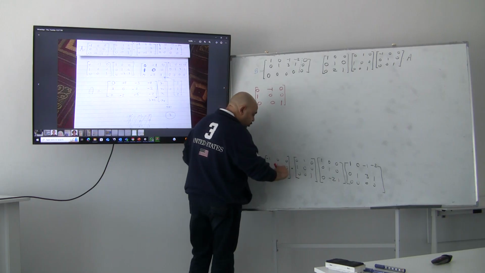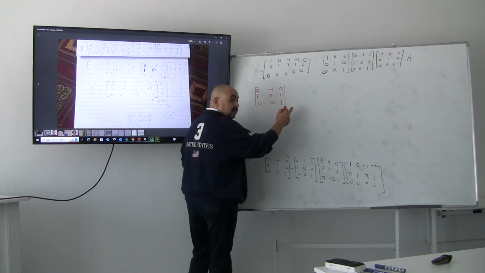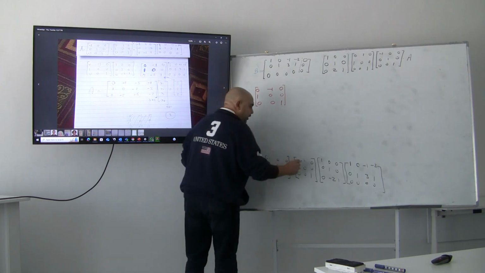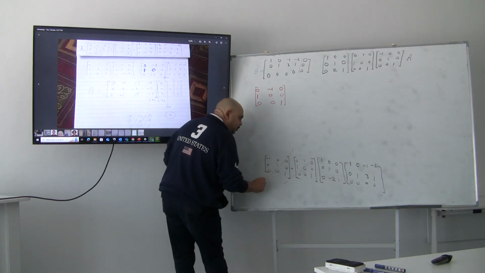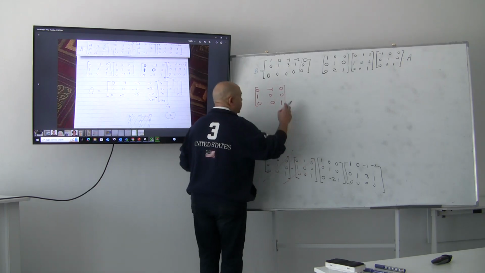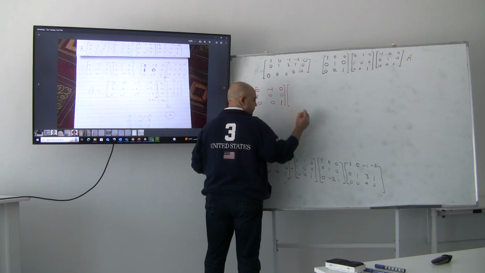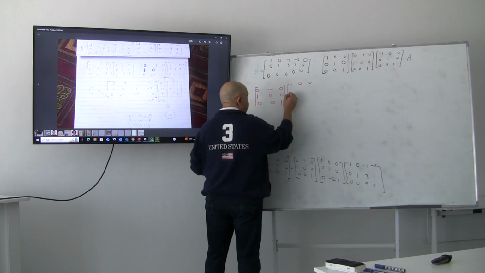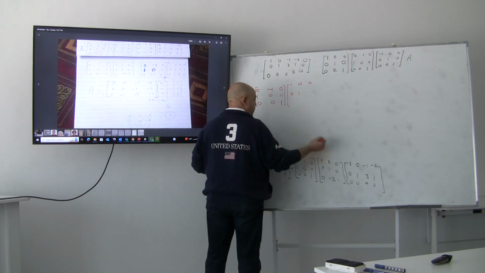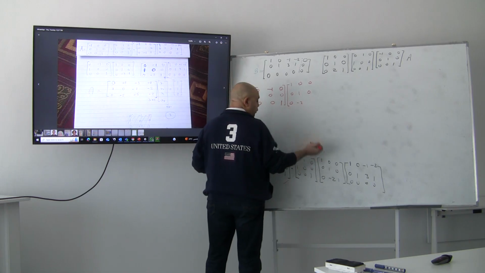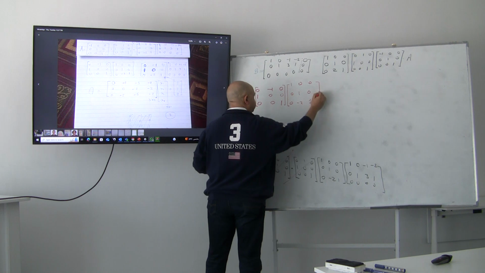For the second row, there will be no change whatsoever in this matrix, so it will remain 1, 0. The third one will be exactly the same, keeping the third row. So actually, I can now cancel these two matrices, and instead of them, I have this one. Multiplying this one by the third, which is simply going to be 1, 0, 0, then 0, 1, and 0, then finally 0, -2, and 1.